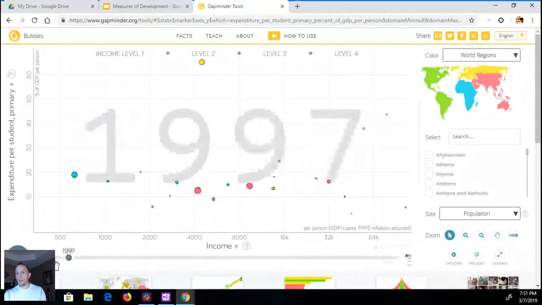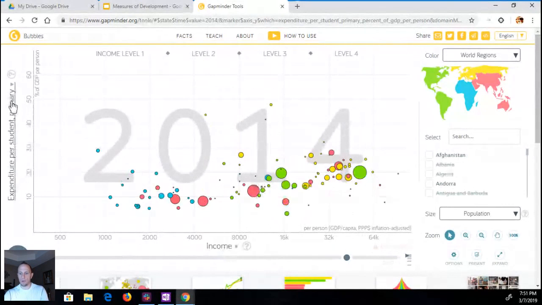The more money you make, the more money can be spent on kids. On the other hand, if you're living in a country where you don't make a lot of money, the percentage you're going to spend on education relative to your income may be higher as well, which is part of the reason why a lot of people don't have access. So there are other things. Let's look at literacy rate, and then we'll be done with it.